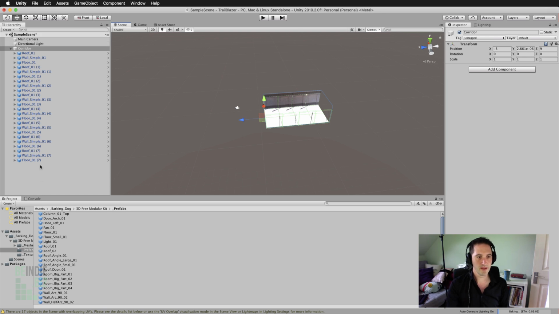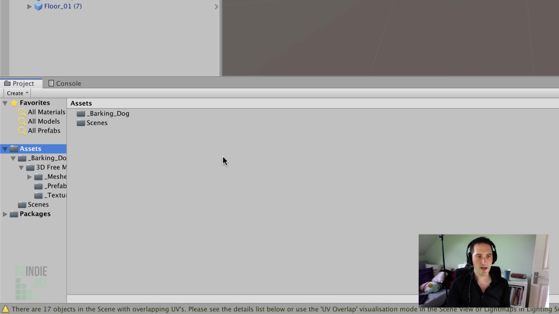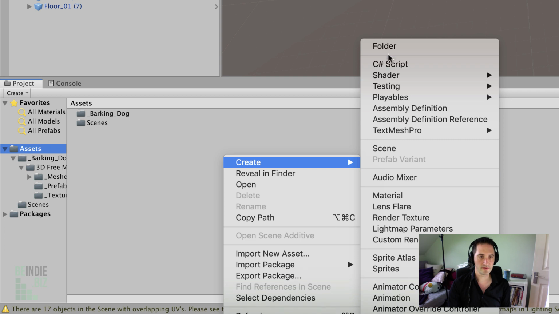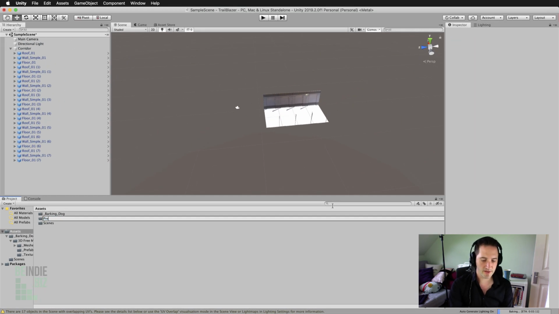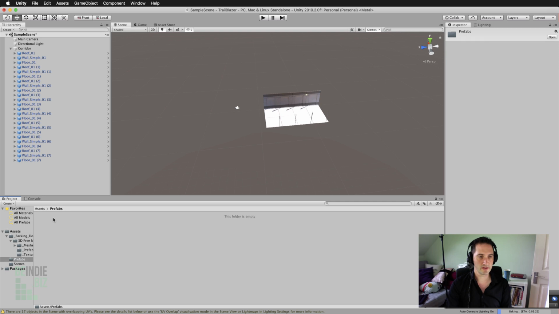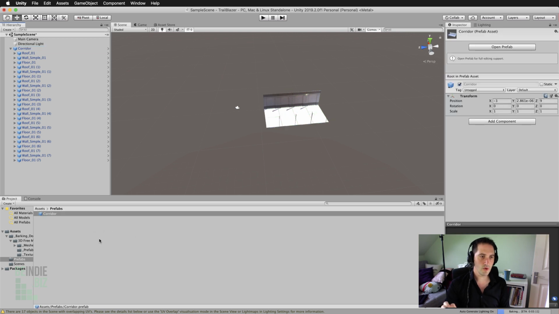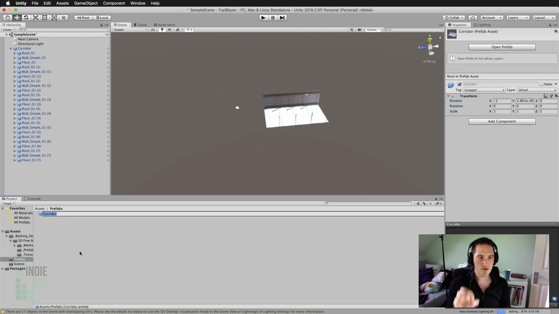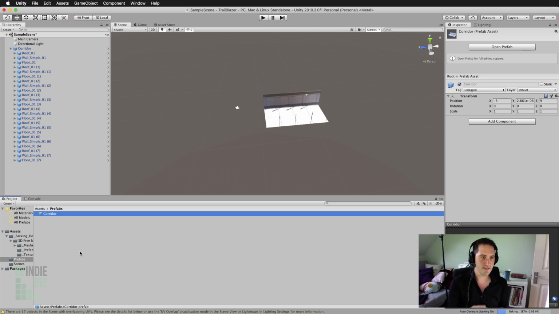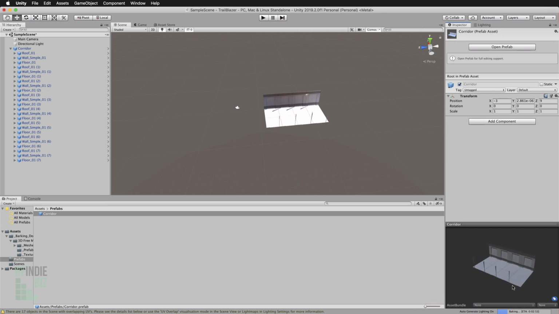That's step one. Next, I'm going to go to the Assets folder and right click and choose Create, and then choose Folder to create a new folder. And I'm going to name this Prefabs and double click on that folder to go inside the folder. I'm going to select our corridor object, that is the parent object, the root object of that prefab, and drag and drop that into the Prefabs folder. Now, when I've done this, you'll notice that it now creates a new asset, a new kind of object inside the project panel. And you can see inside the inspector here that it's looking pretty good. This is the prefab we created.